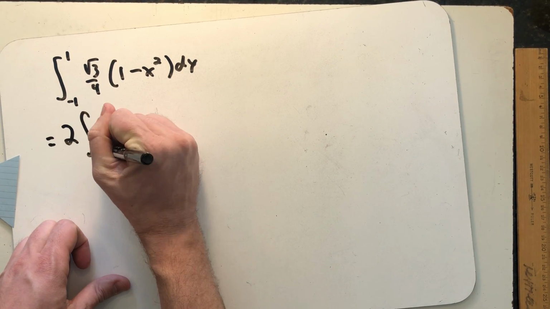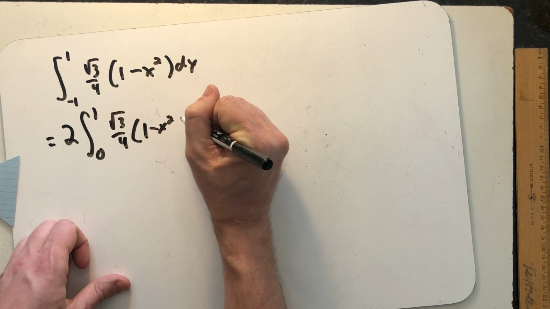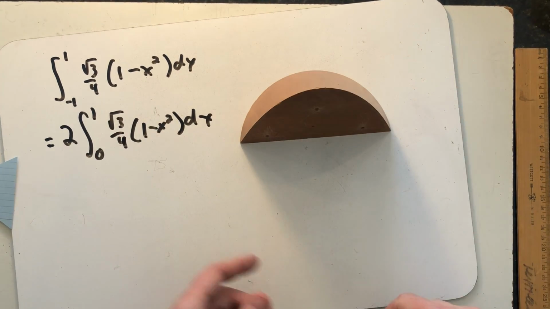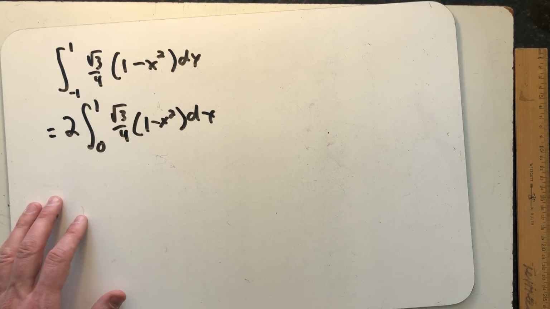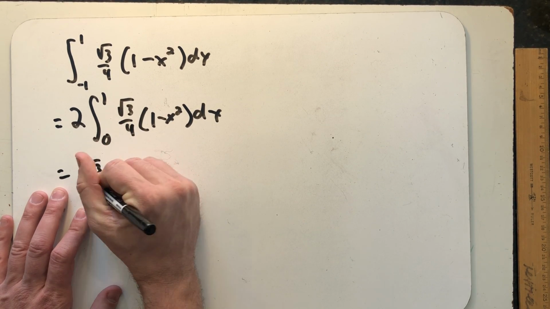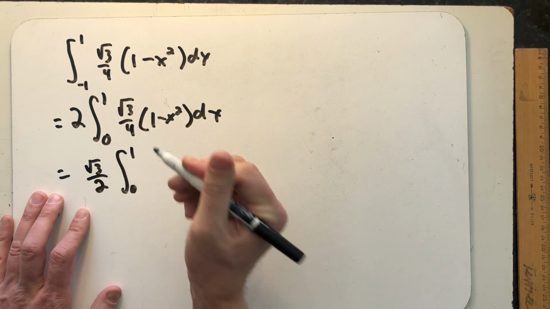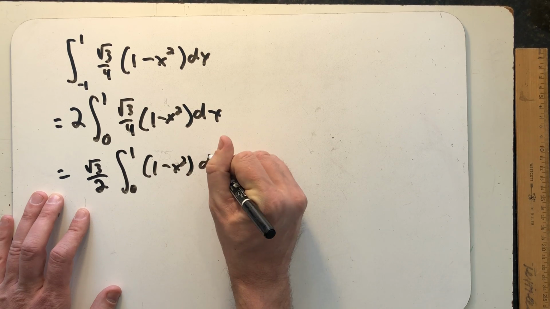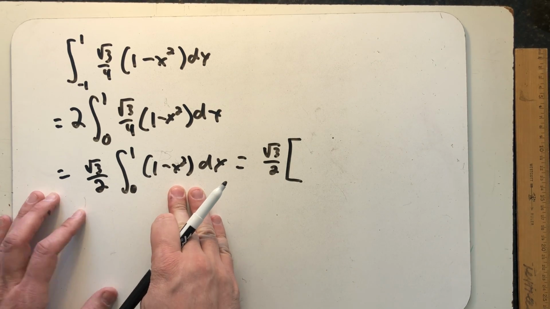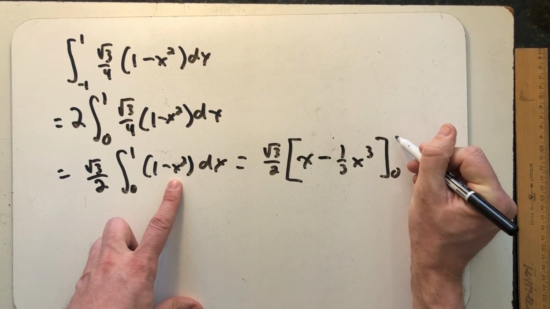So what I'm looking for is twice the integral of root 3 over 4 times 1 minus x squared dx evaluated just from 0 to 1, right? Half of the region, literally saying, hey, I'm going to find half that volume and multiply it by 2. So let's see, I can factor the root 3 over 4 out front, and my fraction would reduce to root 3 over 2. Now I just have the integral from 0 to 1 of 1 minus x squared dx. And now we just need to find an antiderivative, x minus 1/3 x cubed evaluated from 0 to 1.